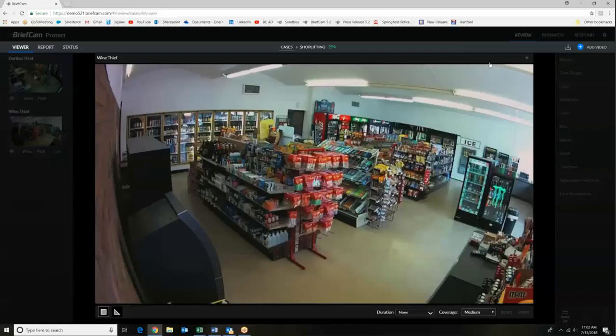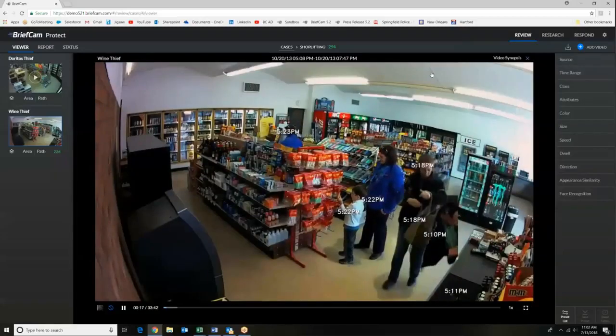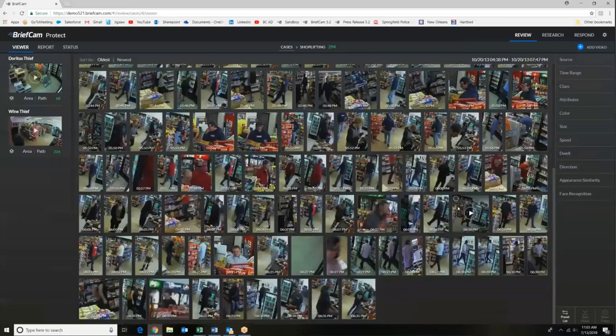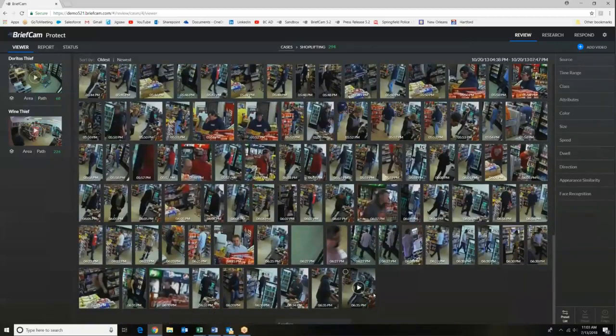Normally, one thing that I will tell you is that with all of these, we get all of these different thumbnails, and the way the BriefCam works is the most likely to meet the criteria are at the forefront, the first portion of the thumbnails, and then as you start going down, it goes to the least likely.